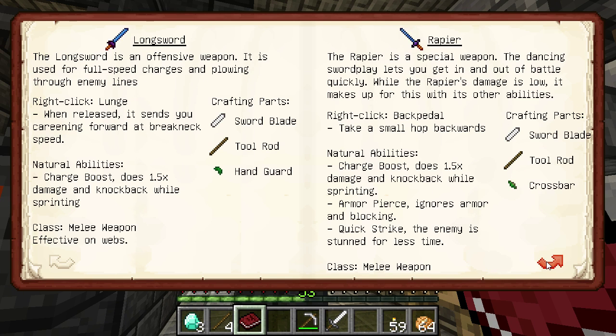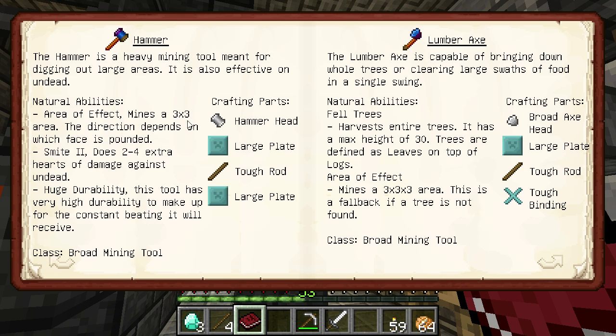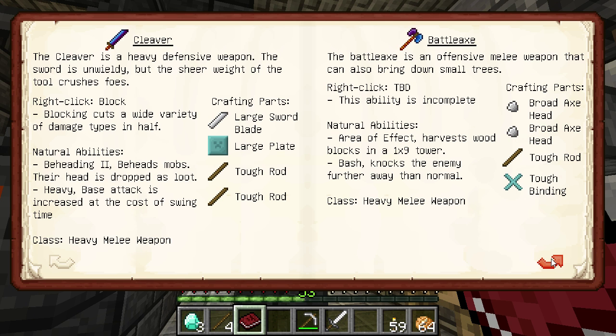Alright. Broadsword, longsword, dagger, frying pan, battle sign, hammer. Hammer! Do you know what anime that's from? If you do, leave the name of it in the comments, Legion. So plate and two tough rods, because I want to make a cleaver. I want to make a cool cleaver.